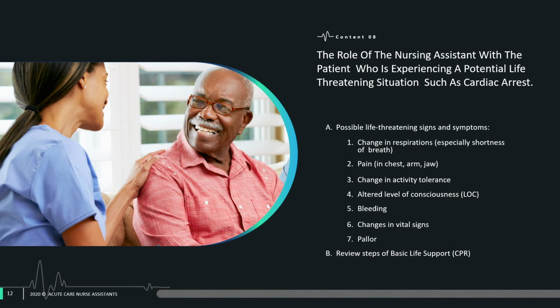Content 8. The role of the nursing assistant with the patient who is experiencing a potential life-threatening situation, such as a cardiac arrest. Possible life-threatening signs and symptoms include change in respirations, especially shortness of breath, pain in the chest, arm, or jaw, change in activity tolerance, altered level of consciousness, bleeding, changes in vital signs, pallor. Review steps of basic life support, CPR.